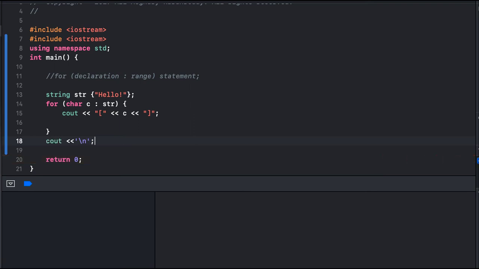Okay, how about that? Let me run the program. So you see the results. It is a hello, but as you can see, the string is broken into the small pieces that actually compose a string. So what I did was the range that I defined was the range over the string. So my loop is going to go over this range and only this range. So whatever is inside this is going to be counted.